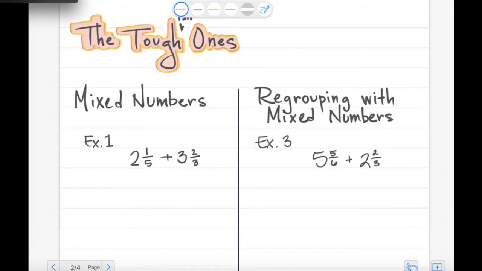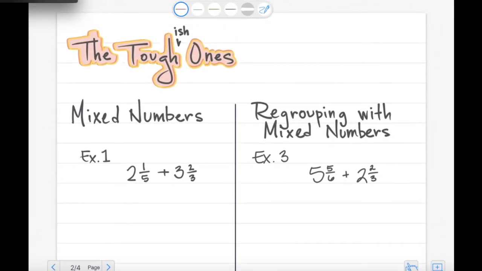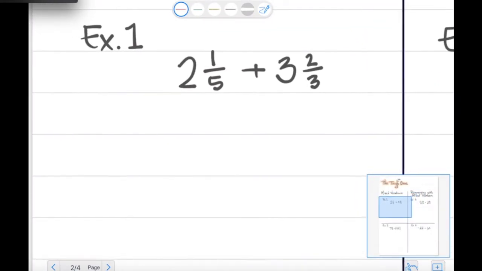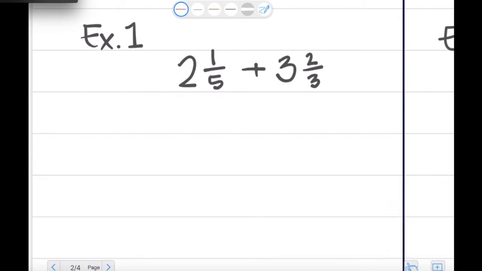All right, so I'm going to do the ones that maybe are tougher than the ones on the front, because sometimes they will require some regrouping and they're sometimes a little bit messy. So first, let's talk about questions where we're dealing with mixed numbers. So here, I would accept an answer of a mixed number at the end. I would also accept an answer as an improper fraction. So what I'm going to do with this first question is I'm going to separate out the fractions and the whole numbers, and then if I need to regroup at the end, I will.